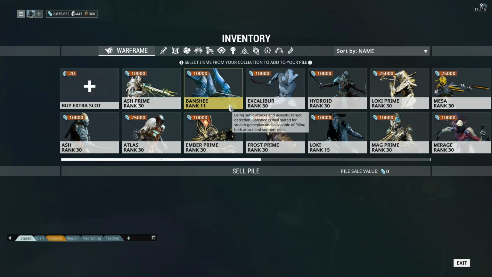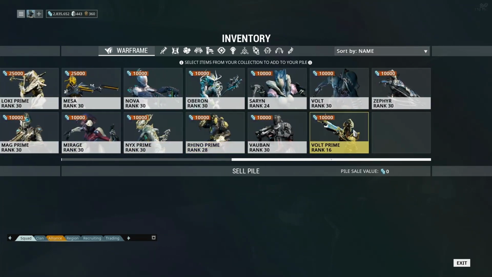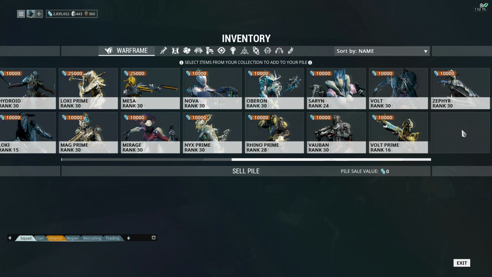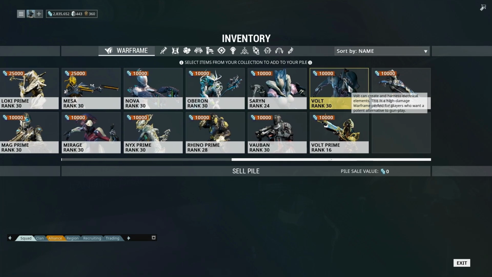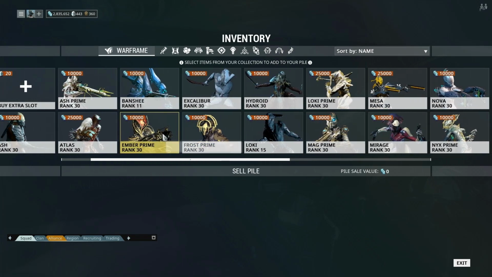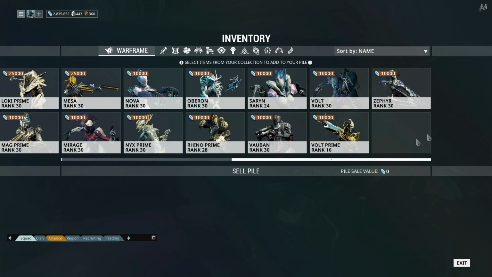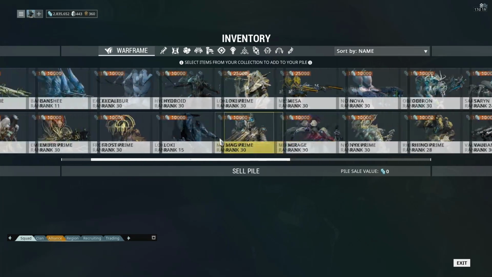The first thing I would tell you to do is, depending on whether you use more weapons or Warframes, buy some Warframe or weapon slots. As you can see, I have one empty slot here, but I have some Warframes I can sell, such as Volt, Nova, and Loki, because I have the Prime versions of these frames. So you want to make sure you have a nice big bunch of Warframe slots and weapon slots if you're going to play the game a lot.